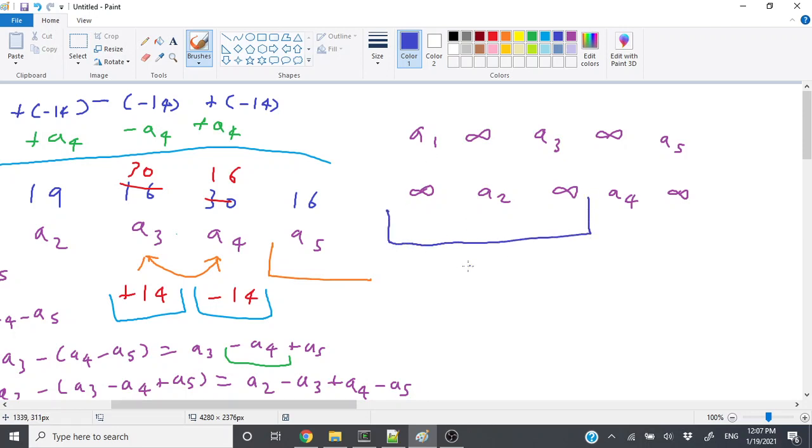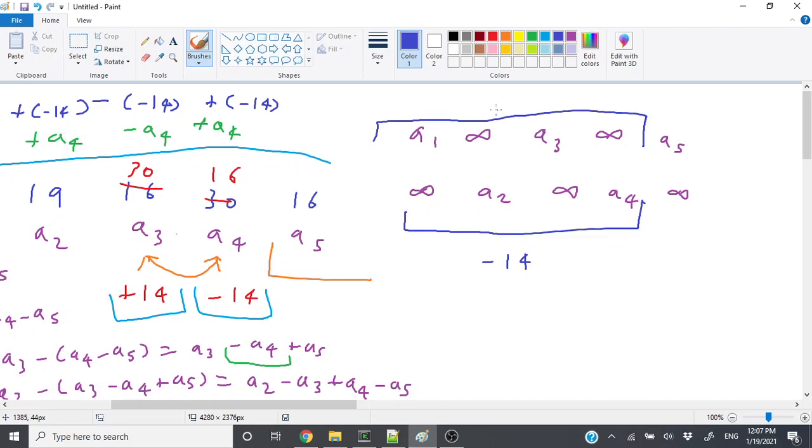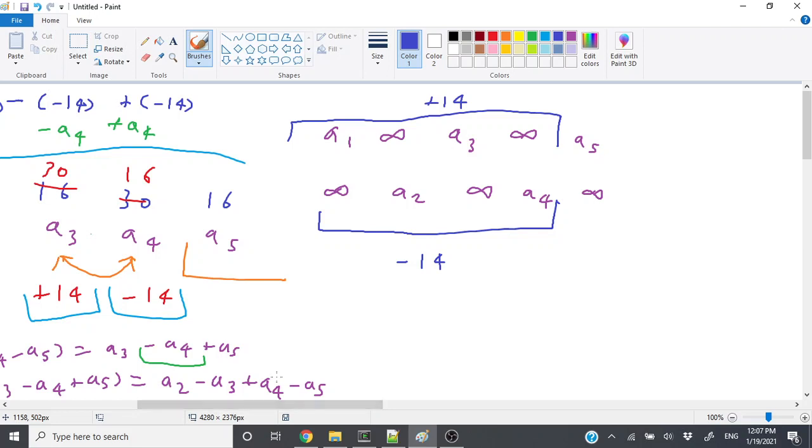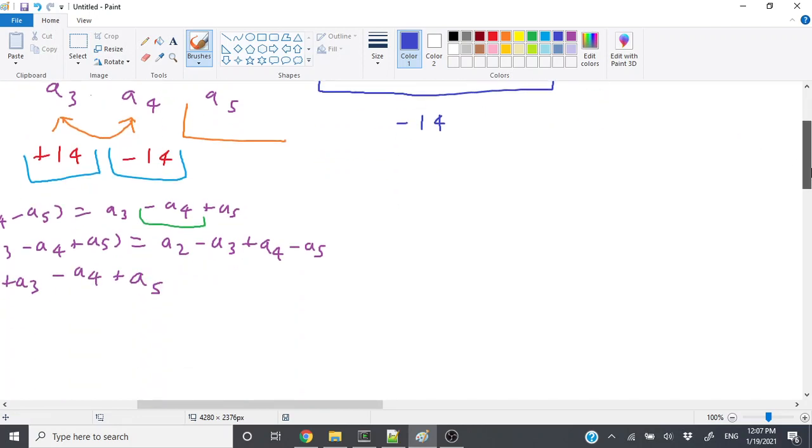Say this would be like minus 14. I'll show you. It would be here. This would be minus 14, again applying it to A4. And then this would be plus 14. And of course, infinity isn't changed. And since we want the minimum, we really don't care about the infinities. So it's sort of like an implementation trick where we just get rid of a bit of messy indexing. But yeah, that is what I did basically.